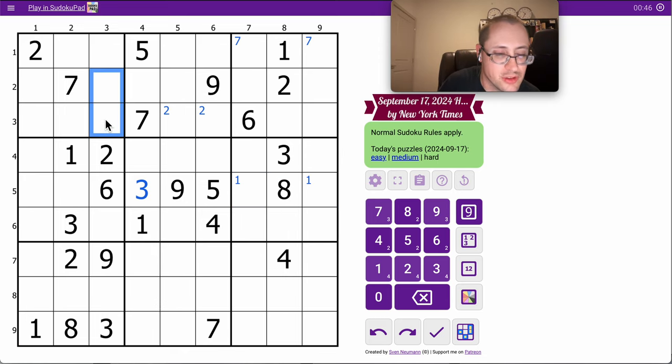Two ones, which places a one there. Oh, I missed the two. This two and this two plus a two here, okay. Oh, and they give me all three twos. Lovely.